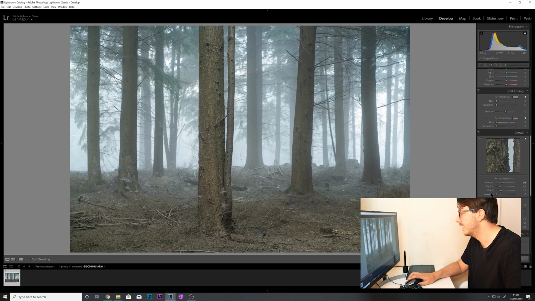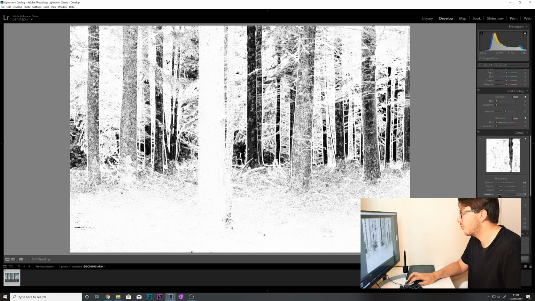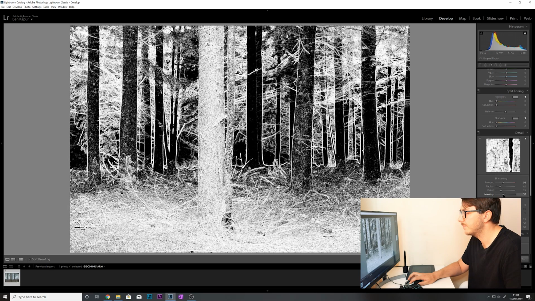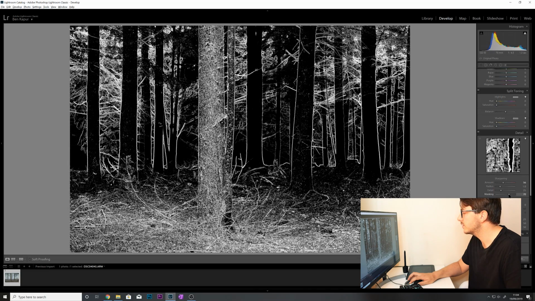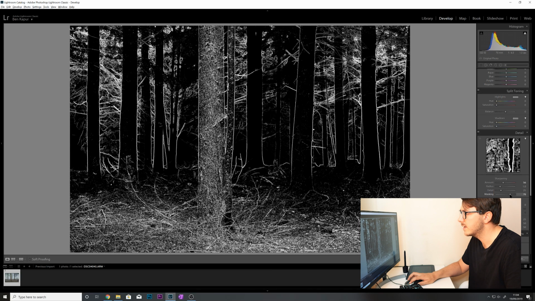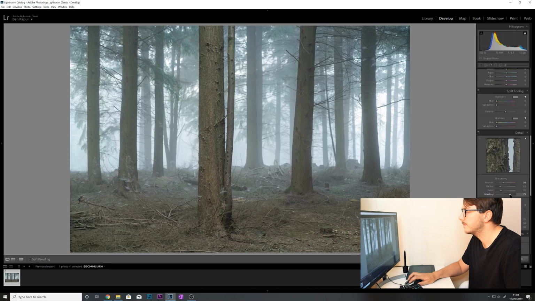If we were to leave it like that and not touch the masking, everything in this photo is now being sharpened, and we don't want that. So hold down Alt, click on masking, scroll across, and obviously that main tree is our main focus. Everything else is kind of just thrown off into the background, so we want to just have the majority of that white on that bark of that tree, somewhere around about there. And then you can see with your eyes, it just softly throws off into nothing. Don't worry about noise reduction.